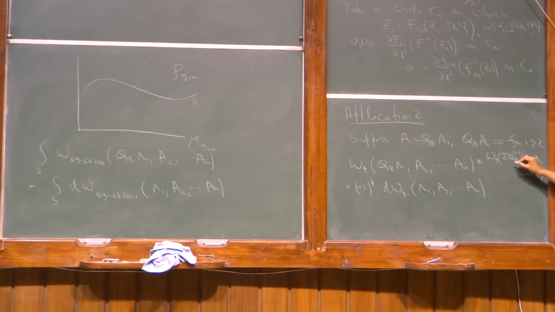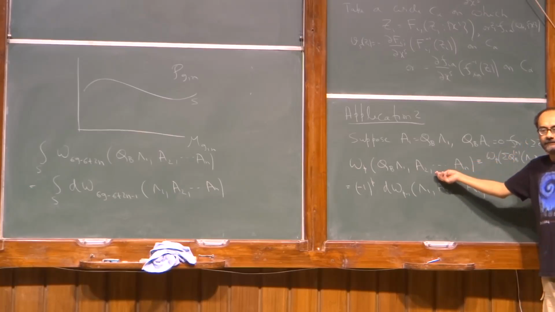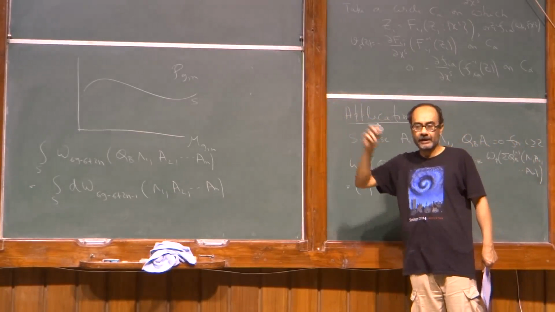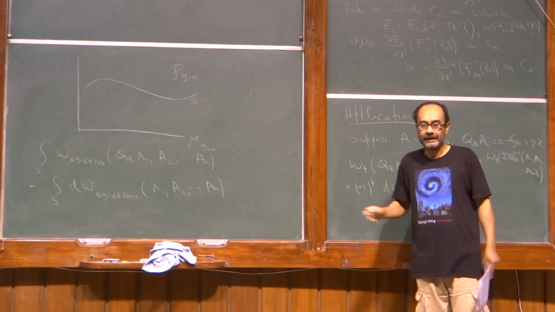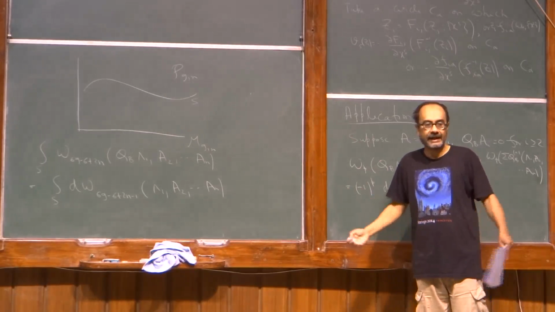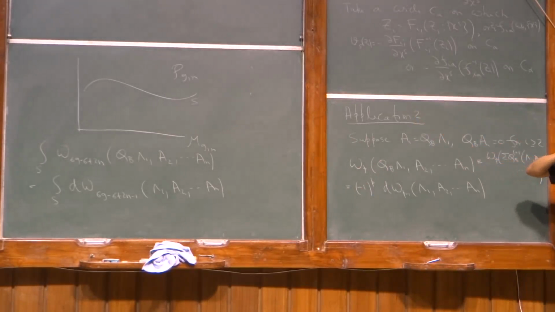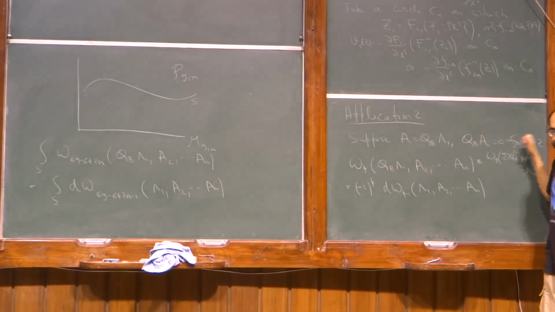Okay, why? Because this means all omega p QB lambda 1 a2 up to n, that's the first term. Then there will be omega p with a minus sign lambda 1 QB a2 a3 and so on, but QB a2 is 0, by this identity. So what I have written on the left hand side of this equation is the same as what appeared on the left hand side of that equation. That is because A2, A3 up to n are all BRST invariant, that is identically 0. Otherwise, it's exactly the same identity that we had there. The reason that there is only one term is because of this identity.